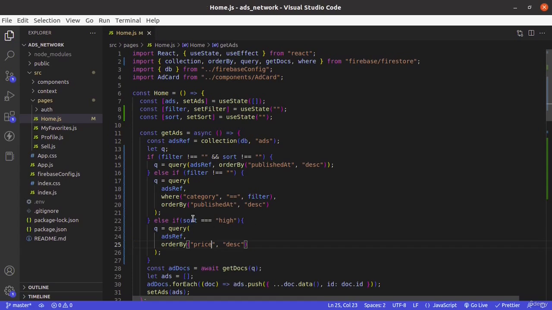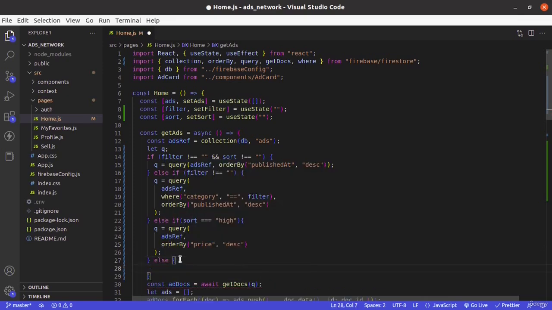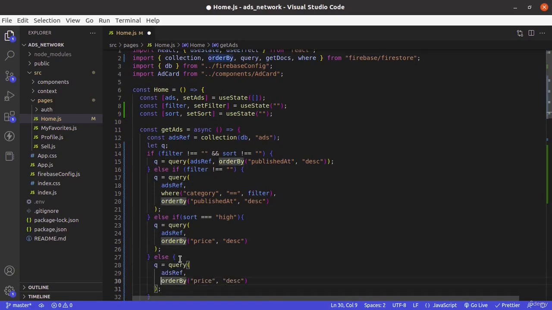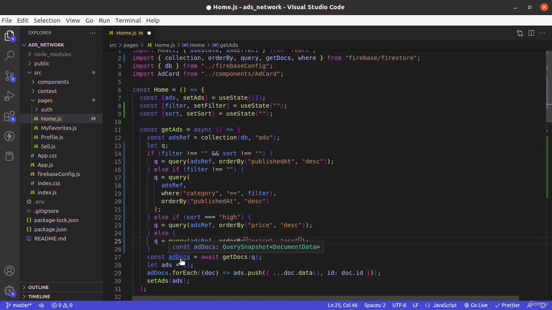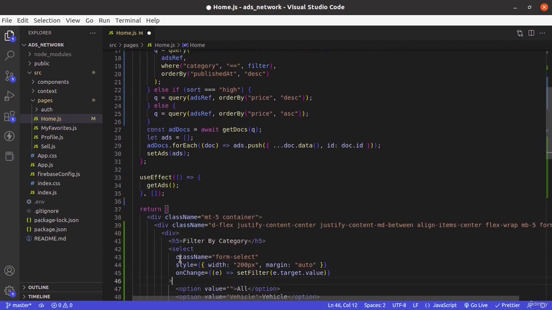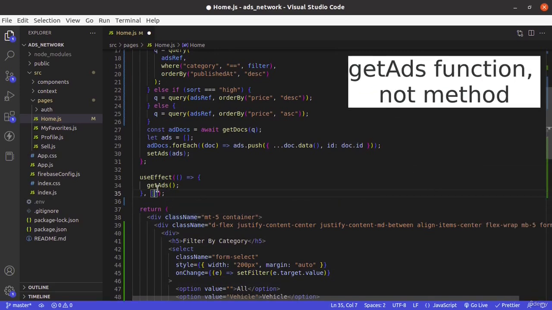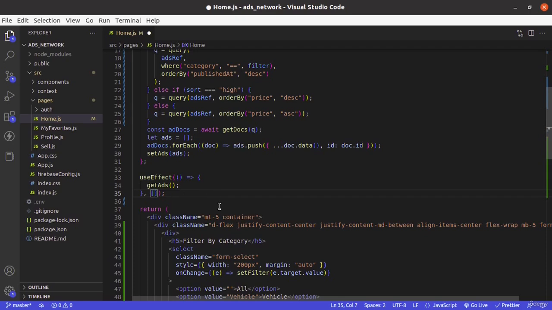And if sort is not equal to empty string and sort is not high, then it means sort is low. So in else, price ascending order. And we will pass filter and sort as useEffect dependency so that this method gets called every time there is a change in sort or filter.